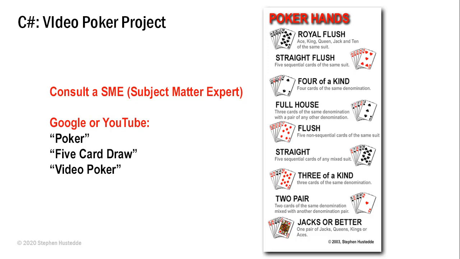One is to consult a subject matter expert, or what we call a SME. That might be your client. In fact, in most cases that probably will be your client or somebody who works with your client that they recommend. The other option, there's so much information up on the internet. You can Google or YouTube things like poker. The particular game we're creating in this project is 5-card draw. That'd probably be a place I'd start, YouTubing 5-card draw or Googling 5-card draw, finding out the rules.